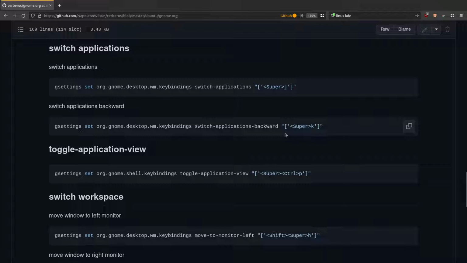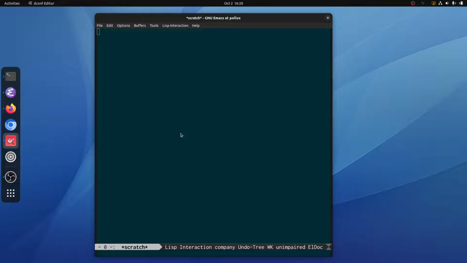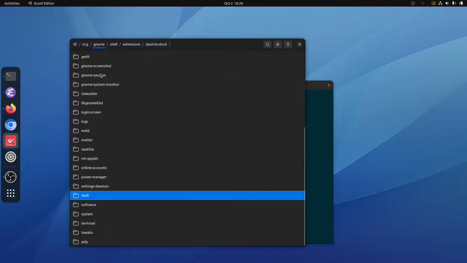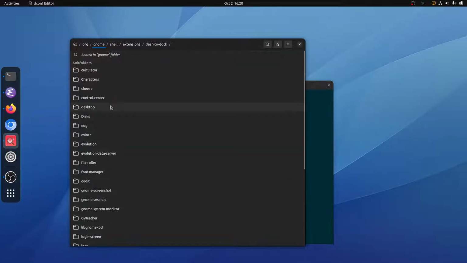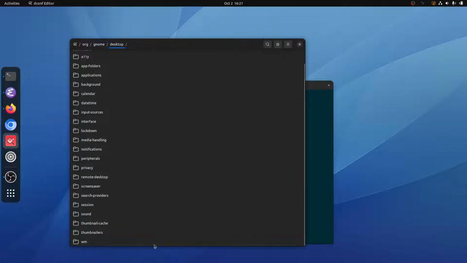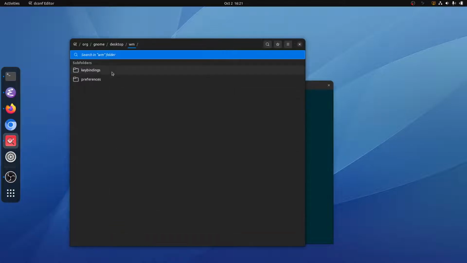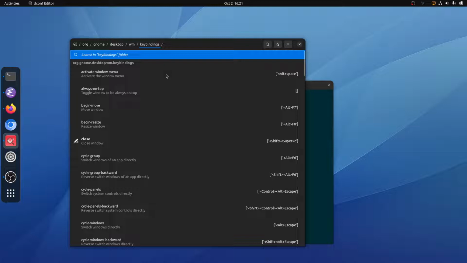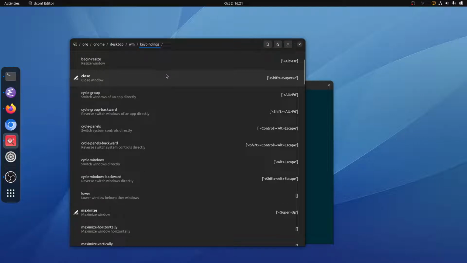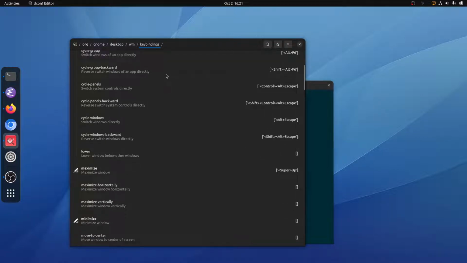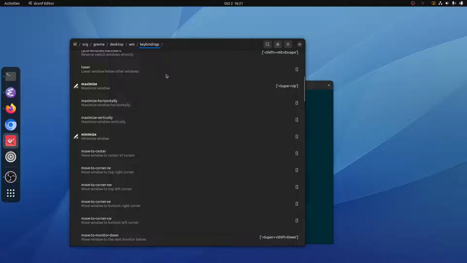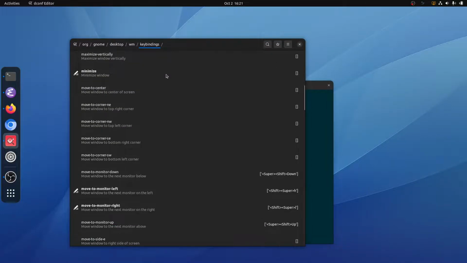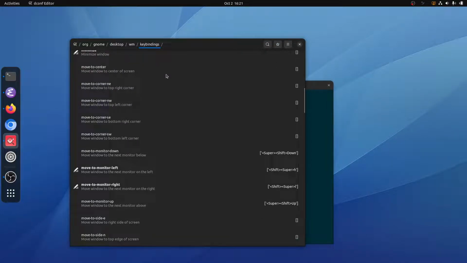So we're coming to Gnome desktop WM key bindings. You should see this is a list of some of the key bindings, and I've kept a lot of them, but I've changed a few of them with the gsettings and the dconf.